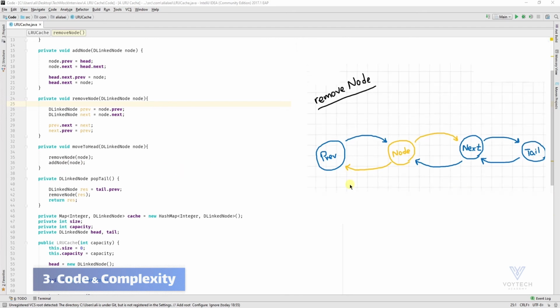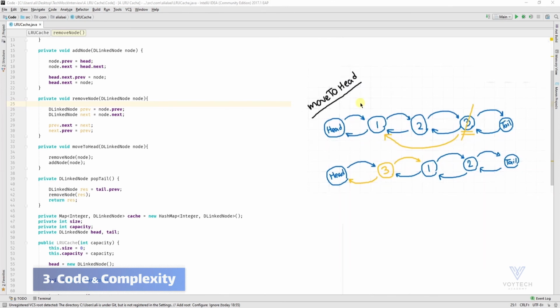But let's show you the visual format again for better understanding. So consider this is my linked list, and I have just called this node, so this would be my most recently used node, and I have to move it to the head. And be careful, I move it to after the pseudo head node that I have here. So I want to move it here. I want to remove it from here and move it here. So what should I do? First, I should remove that node, as I explained here. So I remove it from here and update the previous and next nodes, and then add the node here and update the head and one node here, I mean the previous and next pointers of these two. So this is the work that we are doing with this method.